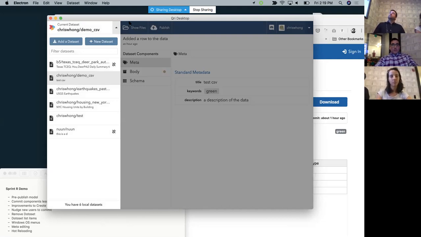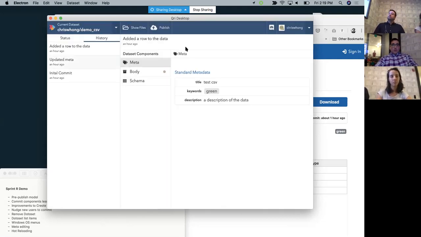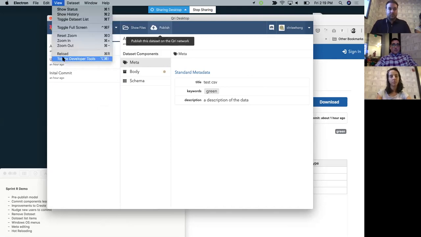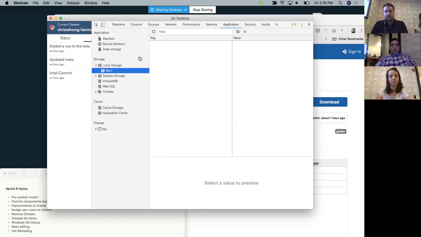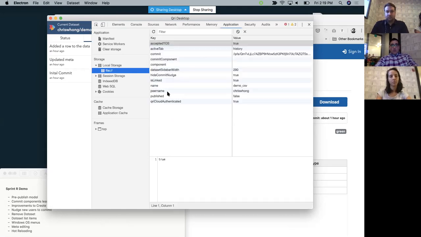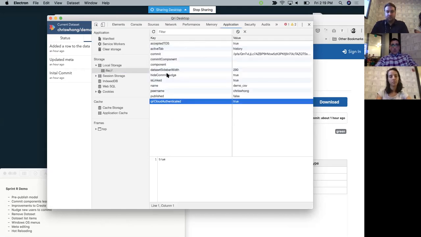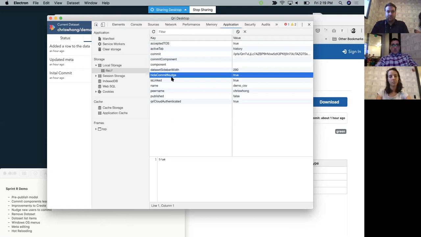Nudge new users to commit. Give me just a moment here. I'm going to reset my state. Toggle developer tools. So we have a little message inside the sidebar telling you, hey, you're ready to make your first commit. Hide commit nudge. That's where it sets it in local storage.